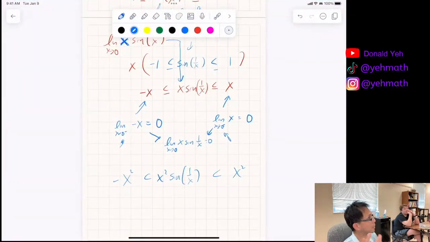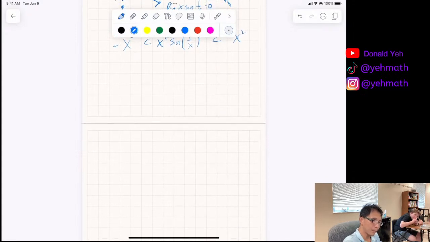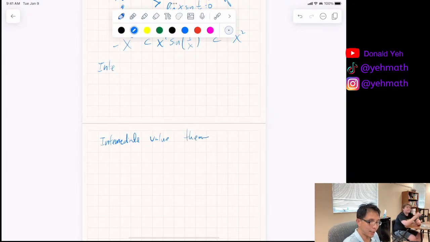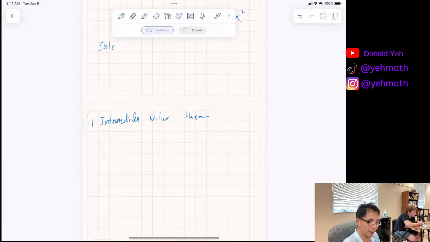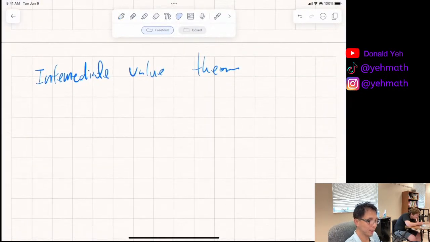You're going to get one question about the squeeze theorem on your test. It probably deals with sine of x, sine of 1 over x, and cosine of 1 over x. You just have to remember and see how it worked. You're going to get another question on the intermediate value theorem. If you understand this theorem, it's going to give you a minimum of 2 points on the AP exam: one somewhere in the FRQ, and one somewhere in the MCQ.